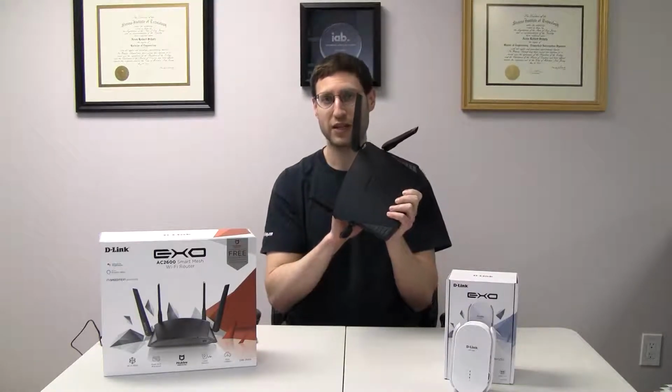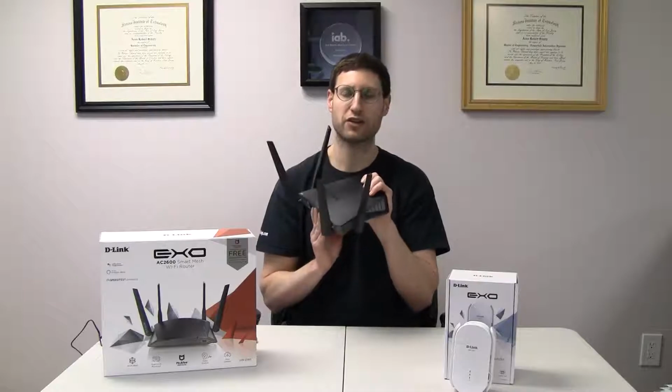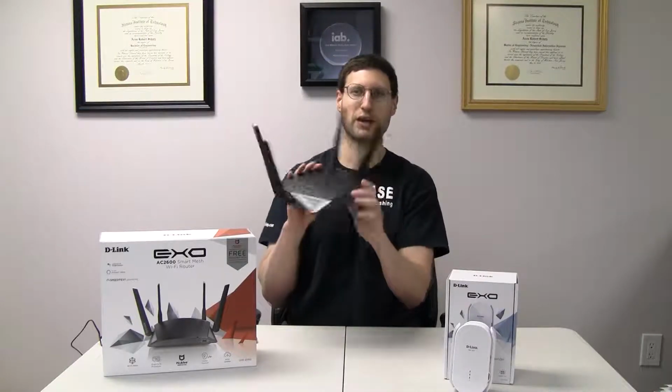Would this serve you in a pinch? Yes. Would I recommend it to do file sharing? No. Like, it's a router. Treat it as a router first.